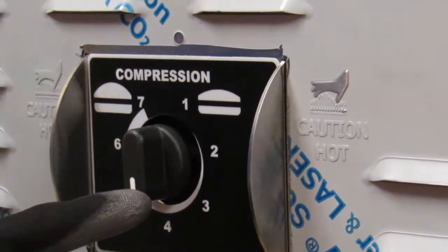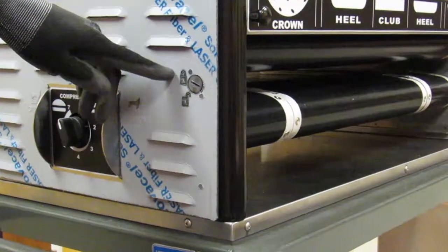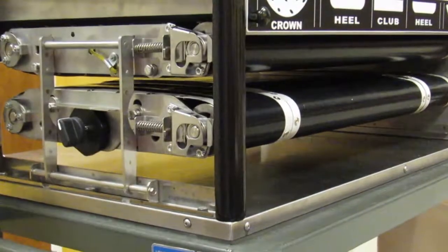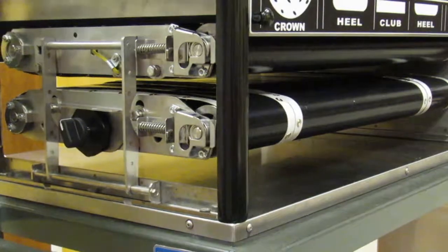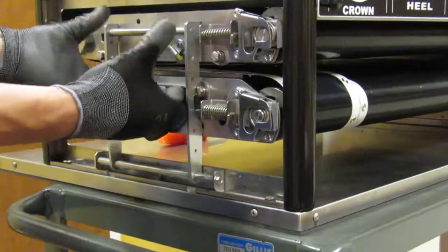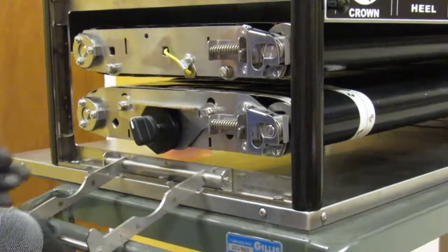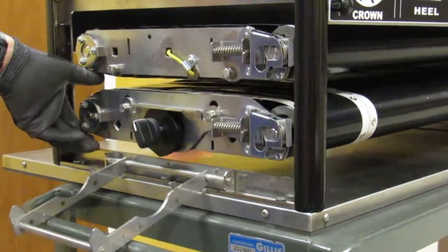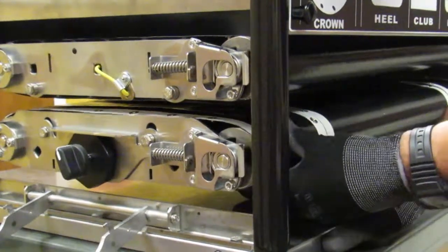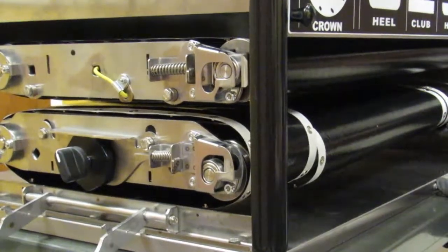Rotate the compression knob to number 7. Open the side door by unlatching the lock. Swing the door open and remove from the hinge. Lift the lever. Use your thumbs and pull the upper bracket away from the toaster to allow the sides to float. To release tension on the lower Teflon belts, press in and down to compress the spring and repeat it at the opposite end.